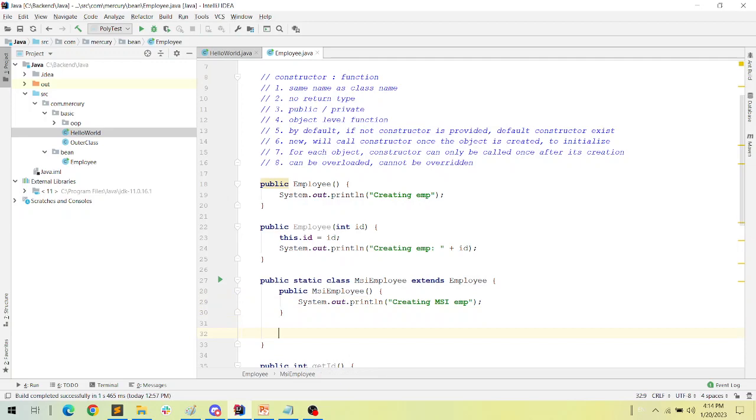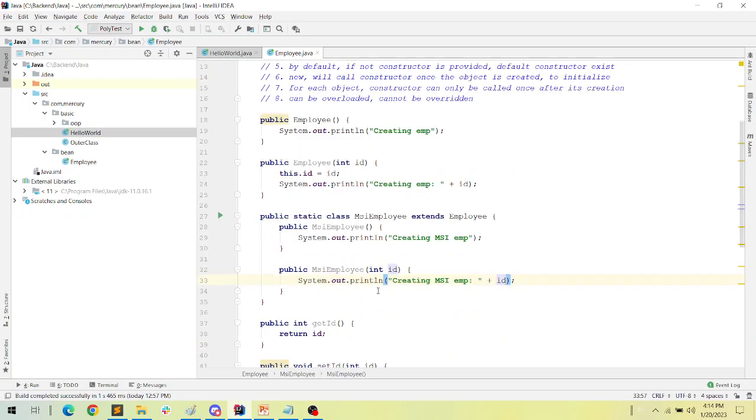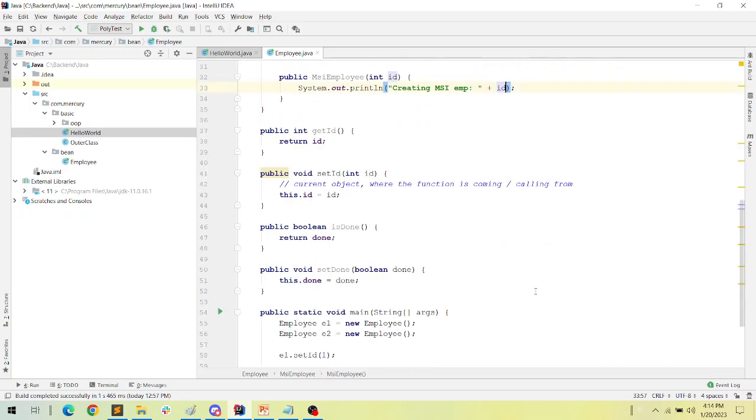And then I will have another constructor, public MSI employee, with a parameter ID as well. I'm going to say sysout creating MSI employee plus ID. Okay, so in both the parent and the subclass, I have an empty default constructor displaying creating employee or creating MSI employee, and another constructor to pass the ID at the end.